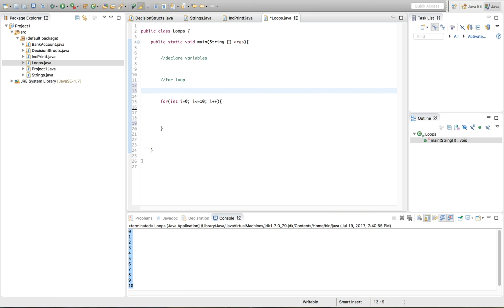One that I remember doing in school was printing the number and its square.